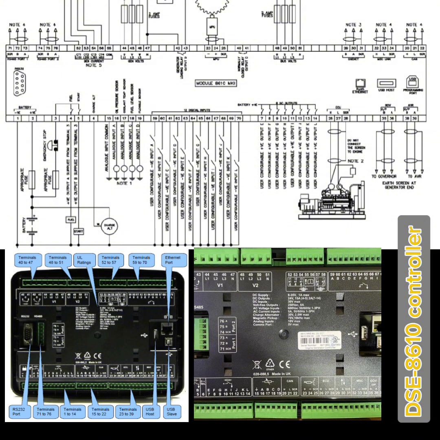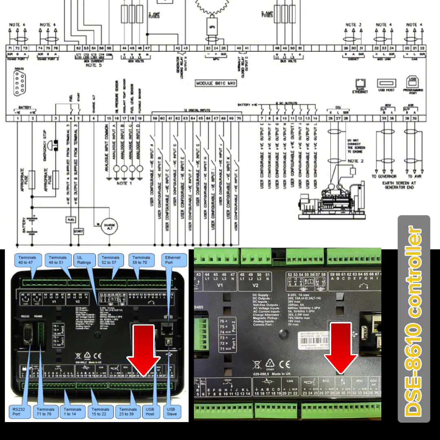Next guys, the next terminals are 23 to 39. These terminal points are different, and I will explain all of them. First are 23, 24 and 25. You can use these three for your MPU, the magnetic pickup. You can connect the magnetic pickup wire here. And next are ECU 26, 27 and 28. You can connect your engine ECU wire here, the engine control unit.